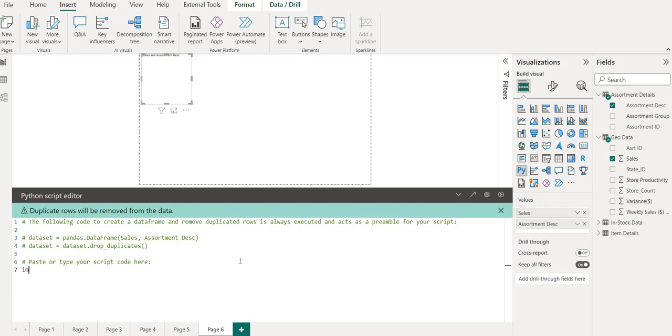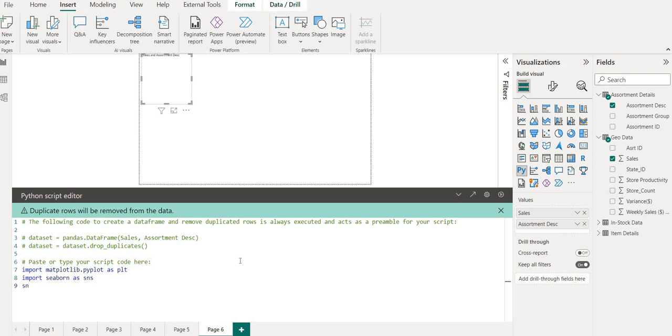So now we are going to import both matplotlib.pyplot as plt, and also import Seaborn that is based on matplotlib. It is also a library responsible for visualization but with more advanced visuals, as sns.